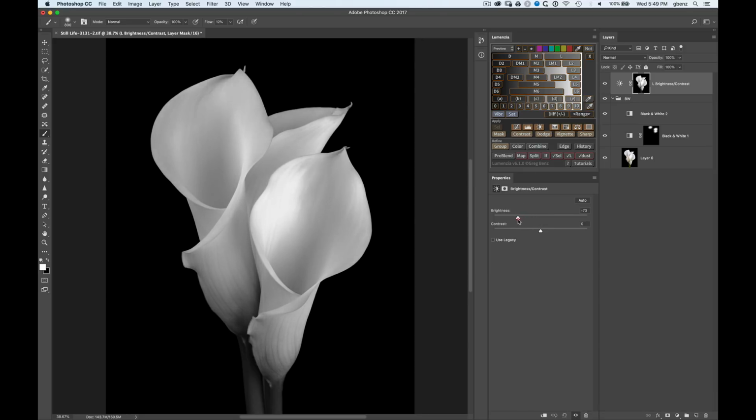So we're just sort of mellowing these flowers out, pushing them more towards a middle gray, and that just gives us more room to now selectively lighten or darken them. And the next thing I want to do is take care of this overlit part of this flower. It's very bright on the inside and it's taking away from the feeling of shape. I want the middle of these flowers to be dark and the petal edges to be lighter to give it shape.